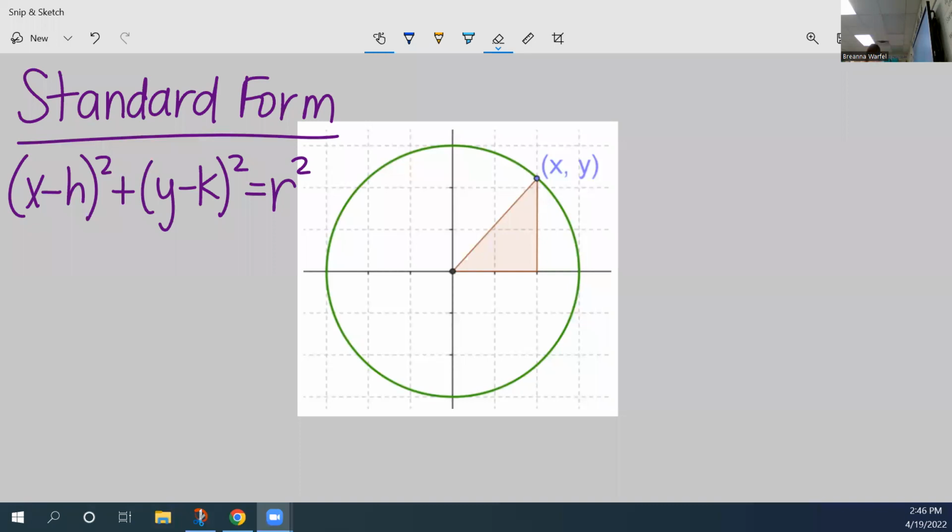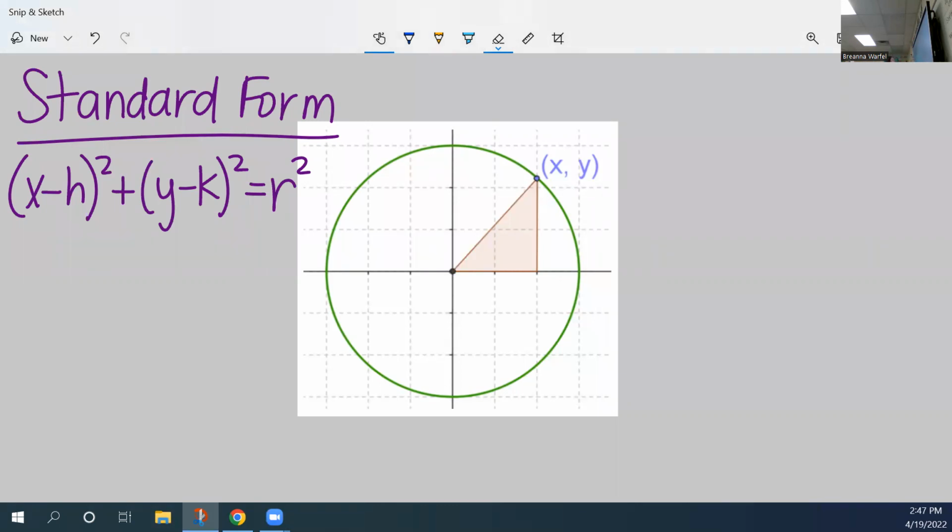Okay, guys. So look at the top of your notes. Today we're gonna learn how to write the equation of a circle. The two main parts that you need to be able to create a circle are the center, so where do you need to graph the center, and then how big is the radius? Keep that in mind when we're talking about this equation.